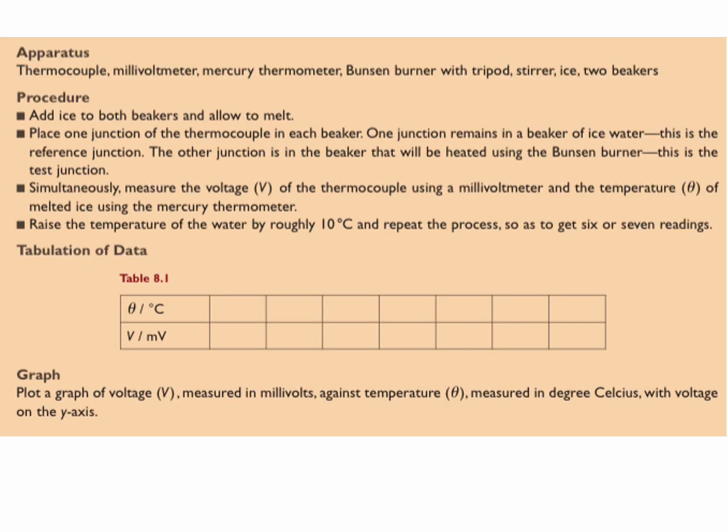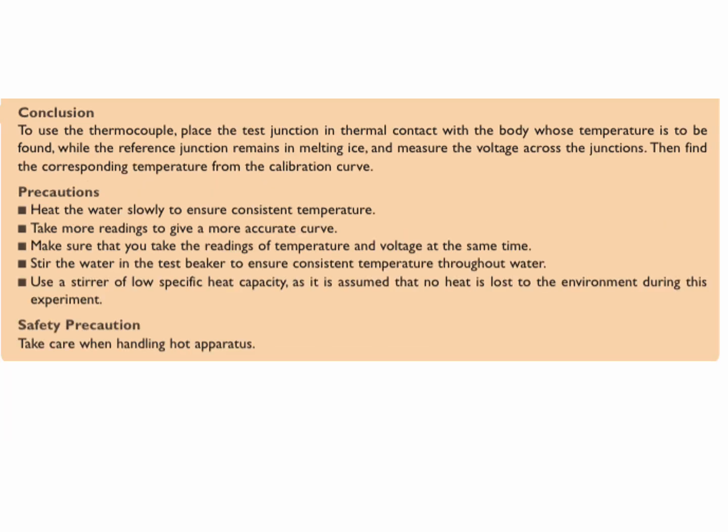I'm not going to talk through the process. It's the same process, increasing from that fixed point of 0 in steps all the way up to the fixed point of 100. And instead of measuring the length of the column like we did, we're measuring the change in the voltage on the voltmeter. Same process otherwise. So that procedure and precautions and so on are there in the slideshow. If you want to have a read of that in your own time, it's there for you.